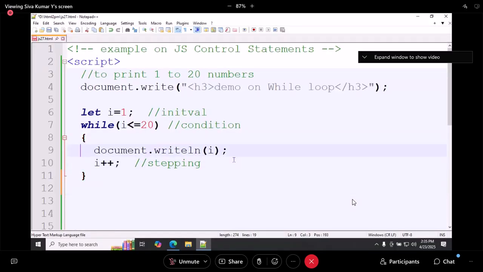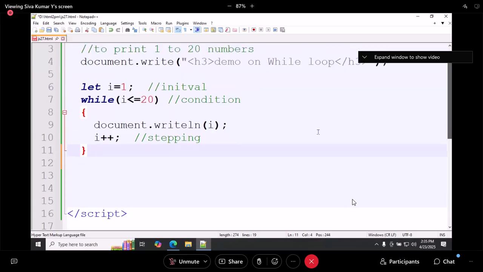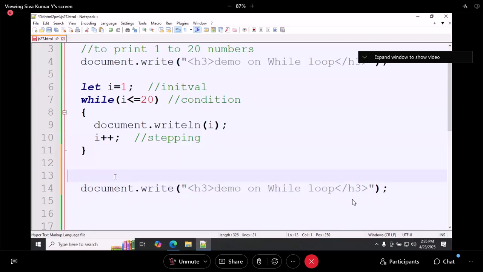Next, the same program. I'm just demonstrating with the for loop instead of while. Program same. No need to increase the program count, sir.